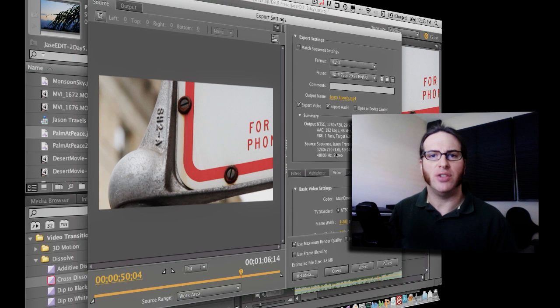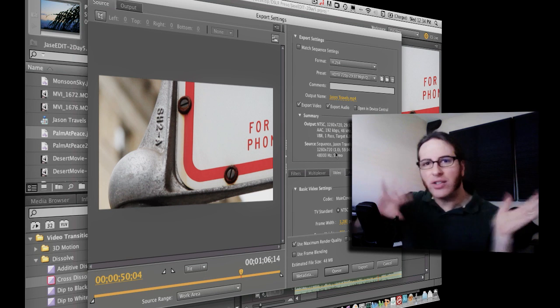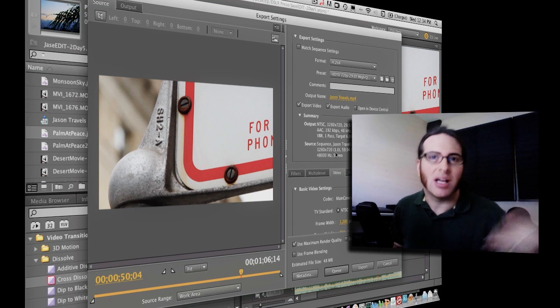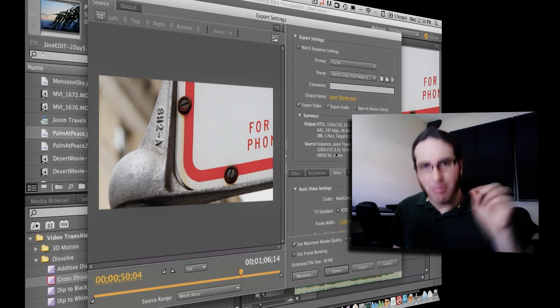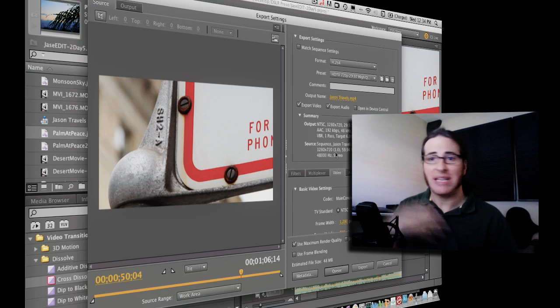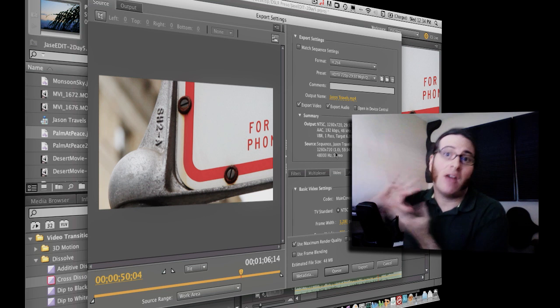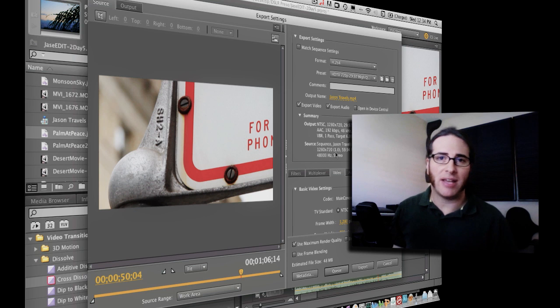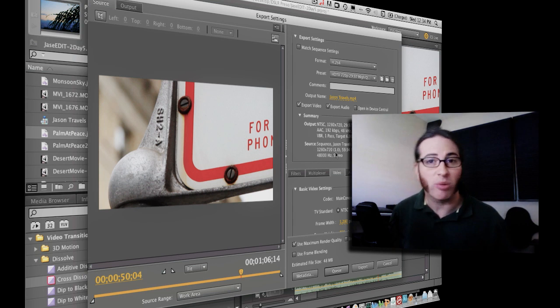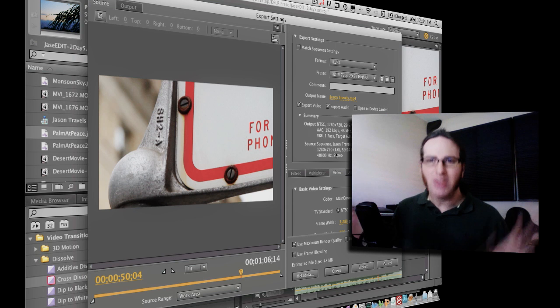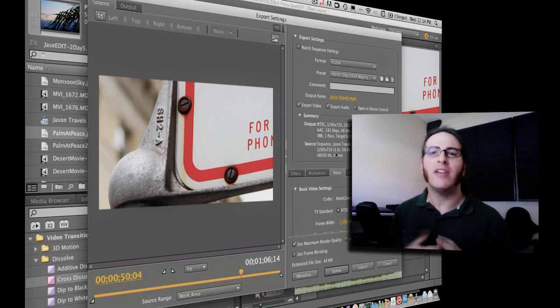So this is really kind of cool if you just need to export something quickly and you're not doing a bunch of different renders or lots of different versions in the background. Export immediately is great for that. But if you're trying to make different variations and test out what a couple of different H.264 variations might look like, or what different FLV or F4V variations look like, you can put them in the queue, have them render in the background, and keep working in Photoshop or Premiere or Lightroom or wherever you want to. The key is it's going to do all the work for you. So it's really very simple to create and then export and then do multiple exports inside CS5.